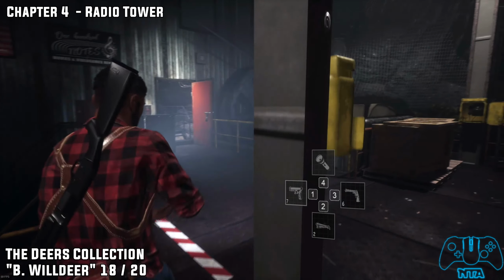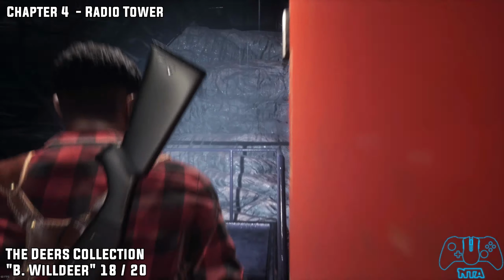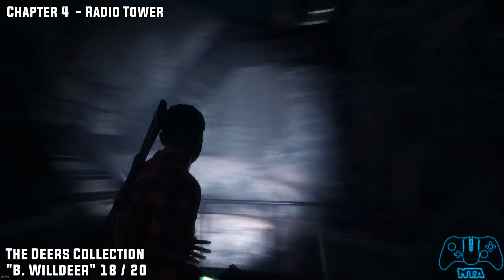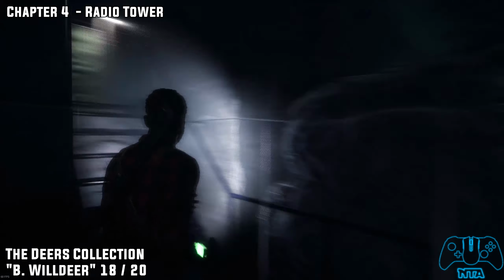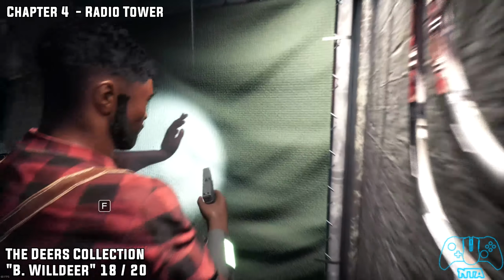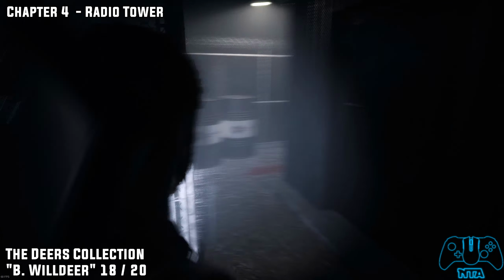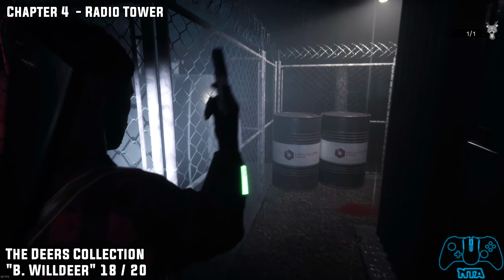So now this is the radio tower or the cable car area. Eventually when you get here, this is the only way you can go. That is the correct way. So head up the stairs. Once you go left, stop here. Next to the barrel to the left, you will find your 18th deer.